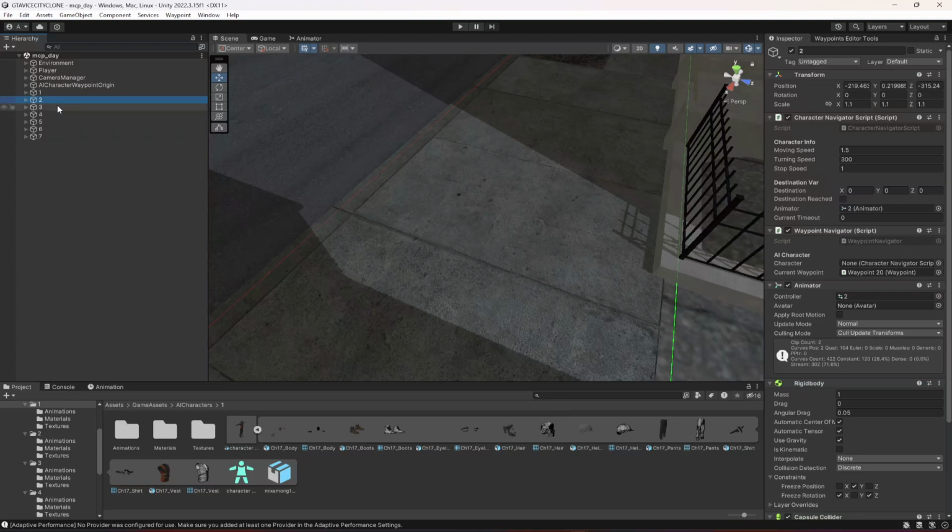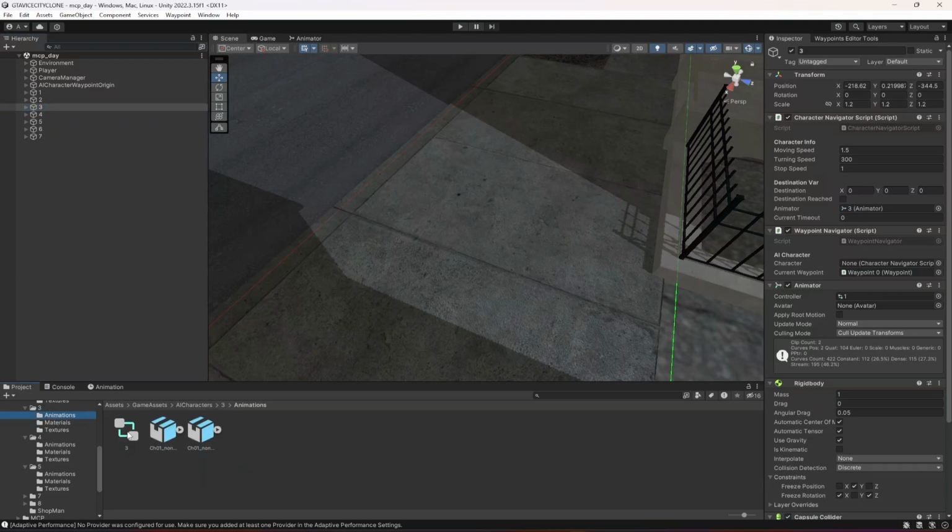And the reason behind this is, if you notice, in the first one the controller is 1, and in the second one the controller is 2. But in the third, fourth, fifth, sixth, and seventh, the controller is still 1. So we need to change the controller. So if you go inside the third character animations, drag and drop this controller right there.